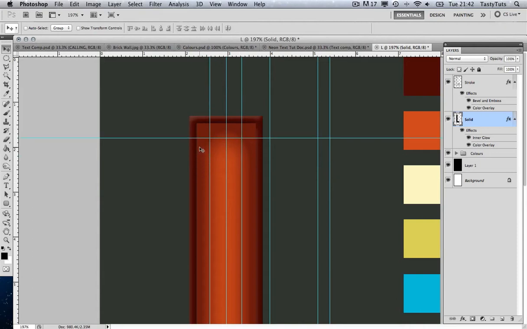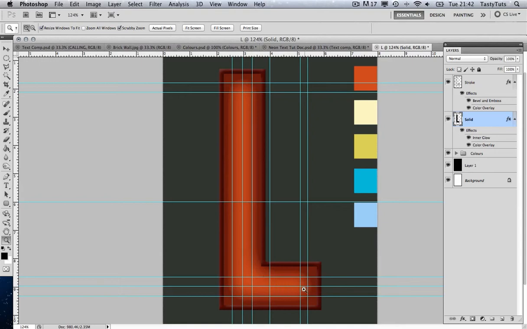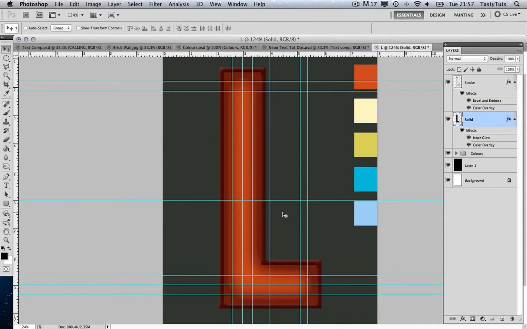We're going to try and create them so they're about equidistant away. They're all about the same distance away from our stroke letter. And drag another one down and about there. So let's zoom out. We can see now that we've got some nice solid guides, and this is going to really help us when we come to drawing our strobe lights, which is exactly what I'm going to do next.